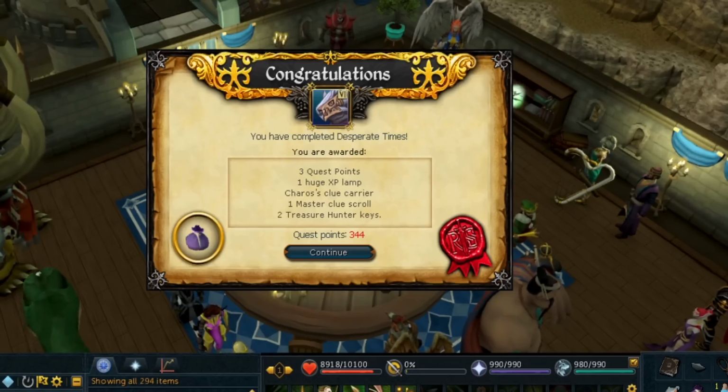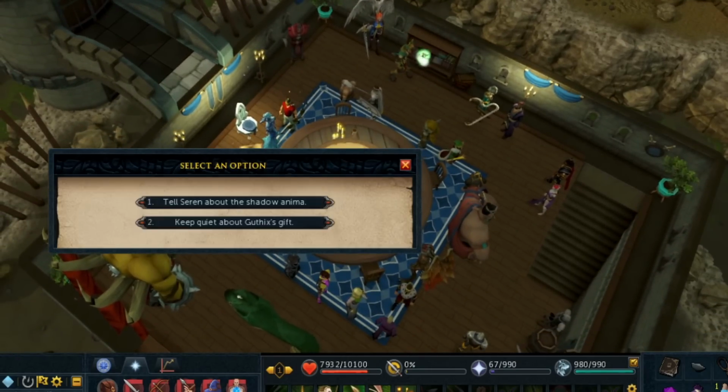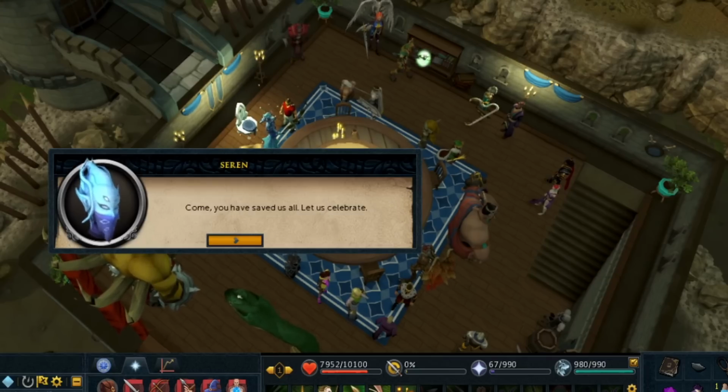Actually, I need 120 slayer too, but I'm pretty close to all of those, so eventually we'll probably be getting that completionist cape, but I think that means I gotta do a bunch of other stuff, but hey, maybe we'll get it.